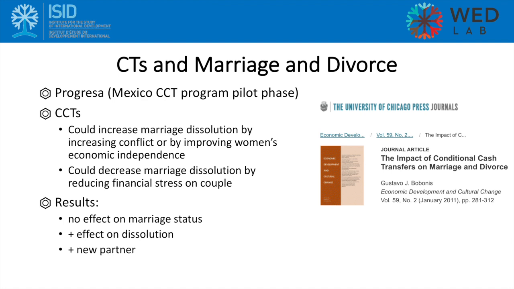If you were to compare women before and after, you see on average that they're equally likely to be married or cohabitating. However, what he does find is an increase in dissolution and new partners, right? So the marriage and cohabitating rates might have been the same, but there's a switch in partners. This might actually not necessarily be a bad outcome if they're finding better matches.